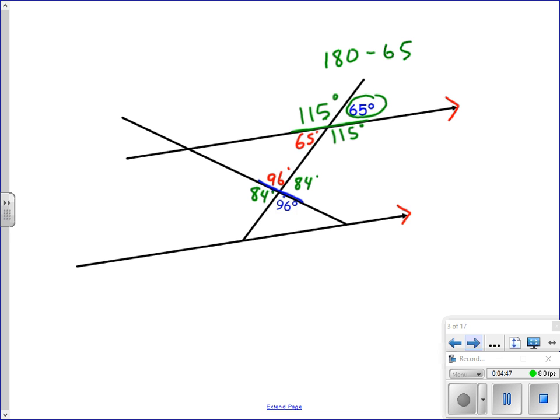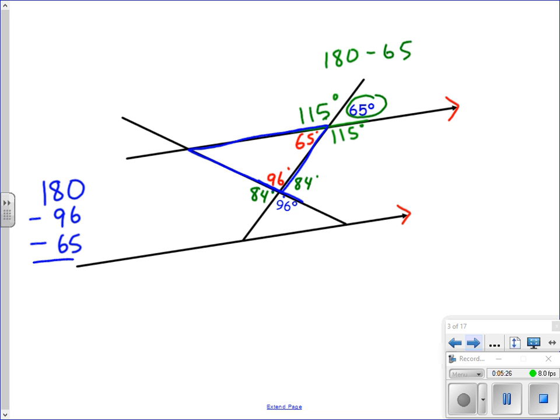Now we can go a bunch of different ways. Let's look at the triangle here. This is a big hint. We've got a triangle. I'll draw it out. There it is. And we know two of the angles inside of the triangle. So all we need to do is subtract that from 180 degrees, and that should tell us what the other triangle angle is. So I'll take 180, which is the triangle, minus the 96, and then minus the 65.